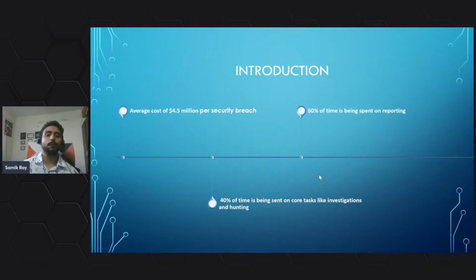Now, the third thing is the rest of the time. Whatever we do, we run some queries, we do some IP checks, we do some sanitization here and there. Then we try to build a report. That's even more cumbersome, because if you are building a threat incident response report, if you have looked at a template, it's really, really huge. And when I type it as a human, it becomes inconsistent, though we use a template. Depending on the nature of the threat, the report type always changes. The executive summary may change case to case, and you can see different pointers here and there. So that's where the whole time is being spent.